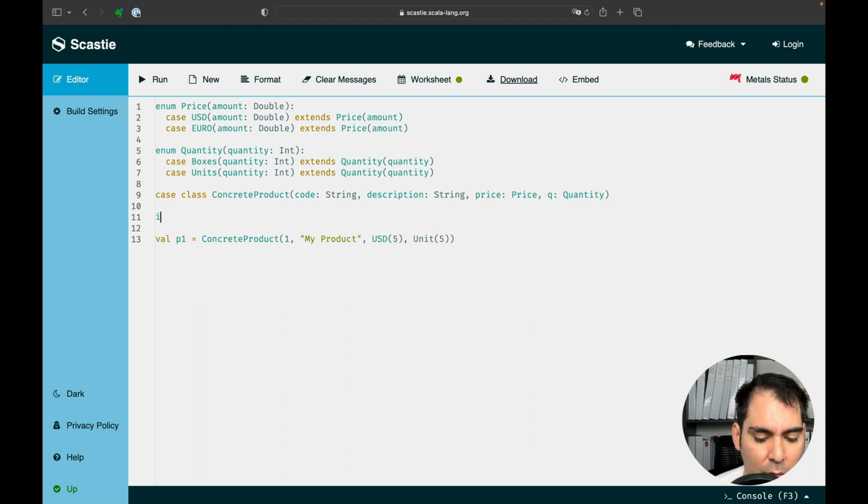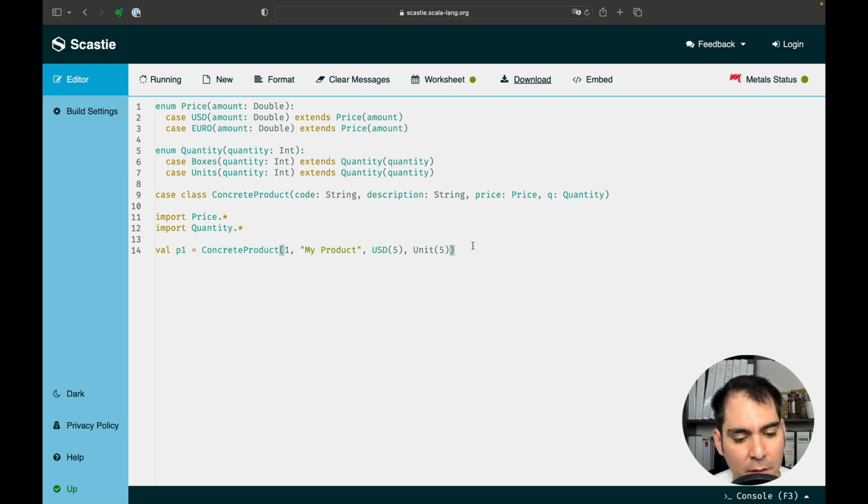We of course need to import Price star and Quantity star. Now we save.